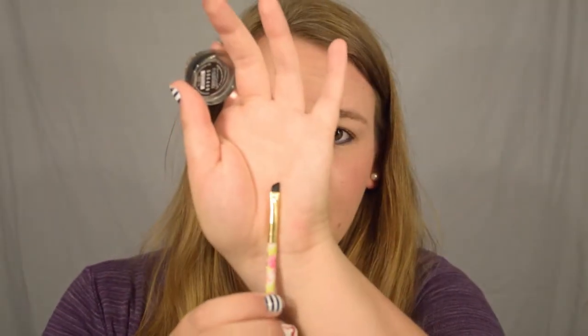Okay, now we're almost done, but I do want to continue that dark black look along the top, so we're going to be taking gel liner. This is the Maybelline Eye Studio Blackest Black liner. I use this in pretty much every video, and this is the angled brush from the Forever 21 kit. I like this one a lot better than the Real Techniques angled fine liner brush, just because I find it has more control. But if you like the Real Techniques one or another one, feel free to use that. You don't have to use exactly what I'm using. And you are just going to line your upper lash line with this.